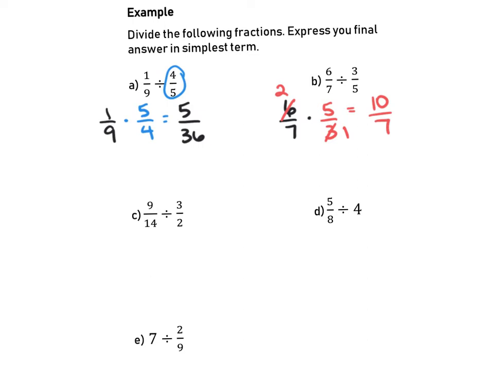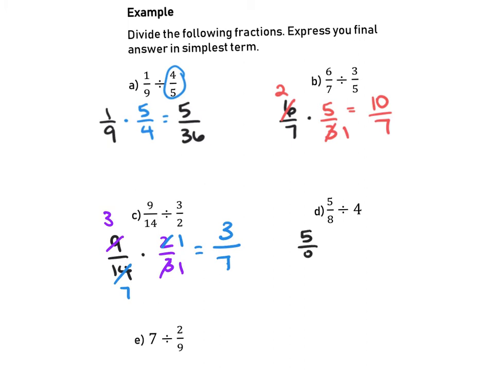9/14 divided by 2/3. So again, 9/14, we're going to multiply that by the reciprocal, which is, sorry, that was 3/2, so the reciprocal is actually 2/3. And when I do that, again, 9 and 3 both have a common factor, which is 3, so that's 3, and that's 1. 2 and 14 actually have common factors too. So 2 divided by 2 is 1. 14 divided by 2 is 7. So this is 3 times 1 is 3. 7 times 1 is 7. 3 sevenths.